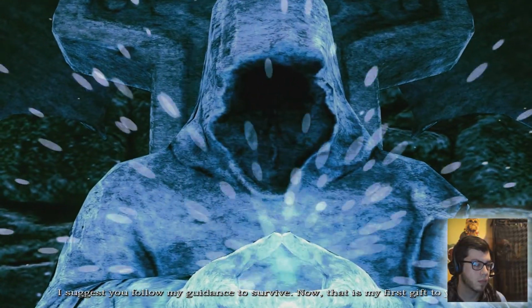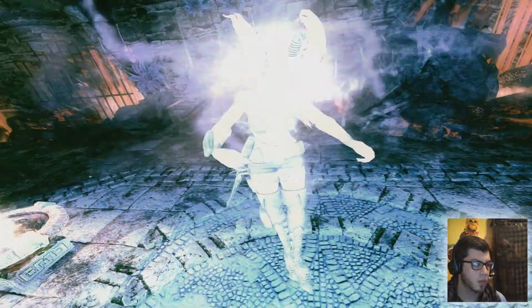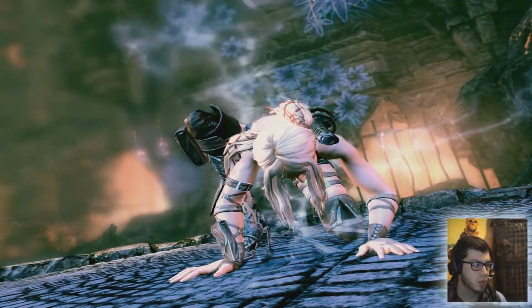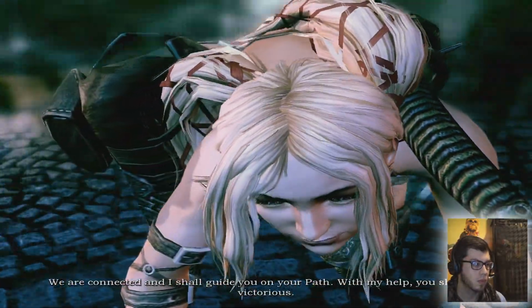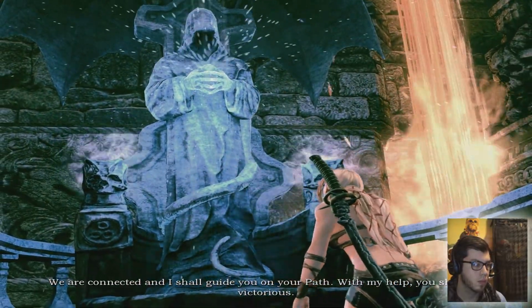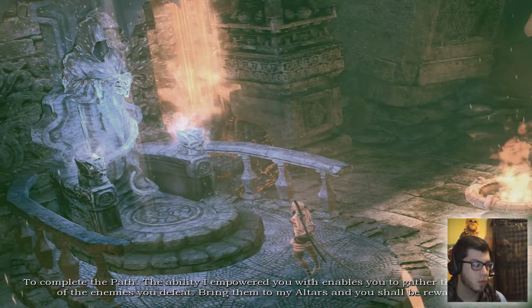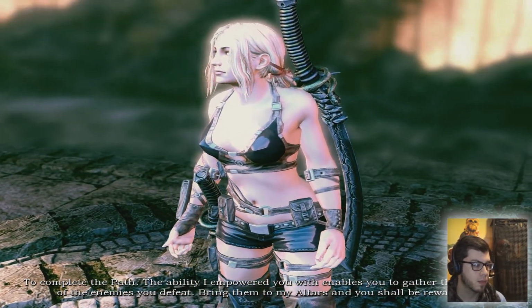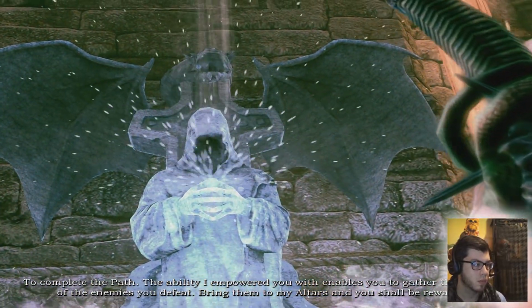Now, that is my first gift to you. No need for gifts. I don't like to be in debt. I don't think you have a choice. What did you do? We are now connected, and I shall guide you on your path. With my help, you shall be victorious. Tell me, what is it that you want from me? To complete the mission? The ability I empowered you with enables you to gather the life force of the enemies you defeat. Bring them to my altars, and you shall be rewarded.